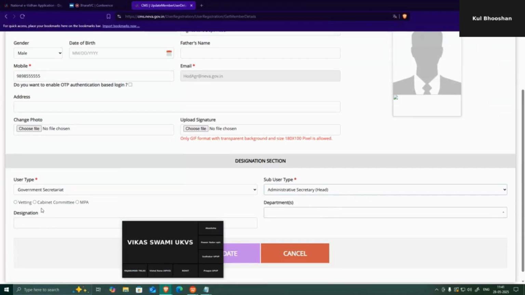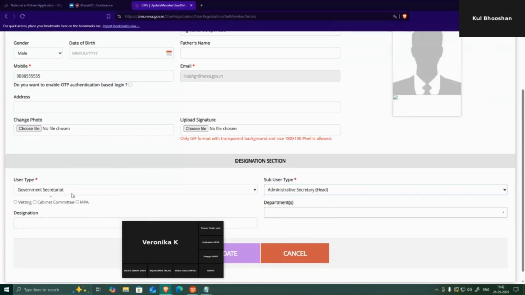These are the 3 radio buttons. These radio buttons are specific for the bills department user. When you are creating a bill department user who will process the bill, there is a legislative department responsible for vetting the bills, and there is a cabinet user required for the approval of the cabinet, and parliamentary affairs. So you need to select the radio button only for the bill processing, and others.